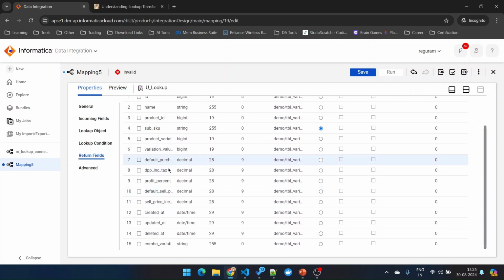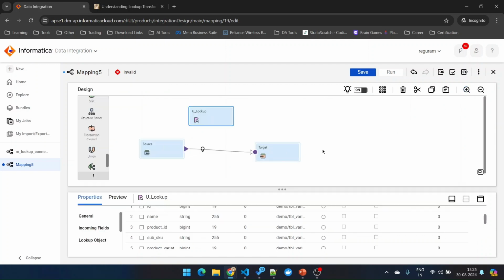So this unconnected lookup transformation will return this default selling price. I will just select this default selling price. That's all. So we have configured the unconnected lookup.